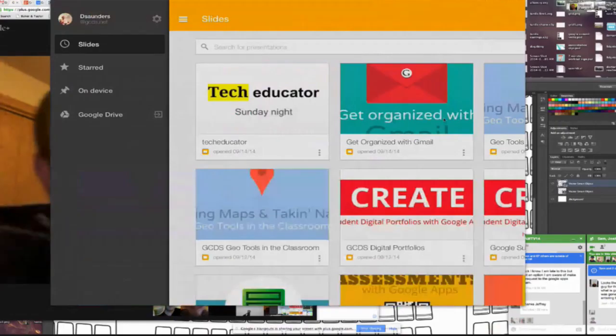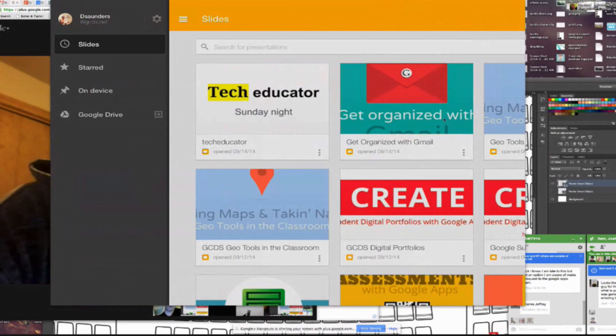And I can elect to have presentations specifically saved on device. So as Sam was saying, if I'm in a place where Wi-Fi is questionable, if I'm working on an airplane or whatever it is, I can elect to have these presentations editable offline, and then when I'm back in a Wi-Fi connected area, I can sync them back up to Drive, which is great.